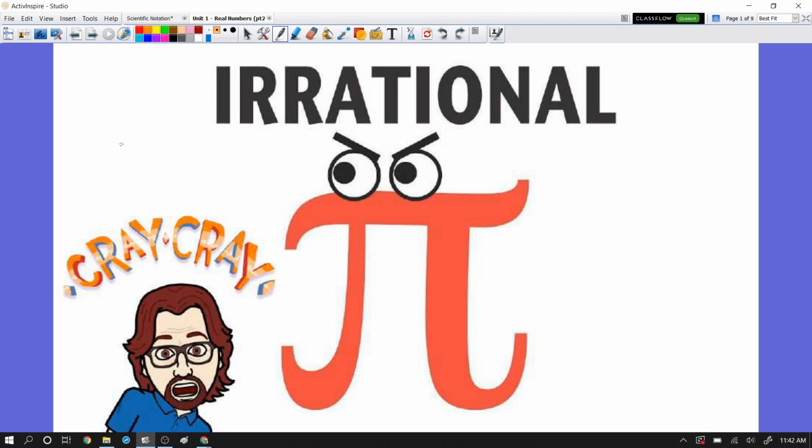Irrational numbers, and the reason that you got this pi symbol, the 3.1415, on and on and on, that really smart people memorize and can say for like hours at a time, is because this one is your main irrational number. There are very few irrational numbers that you're going to run into, so I want to go over the entire real number system and compare all of them, review them, and then throw in irrational, and then we go through some other vocabulary that could fit into things being irrational.